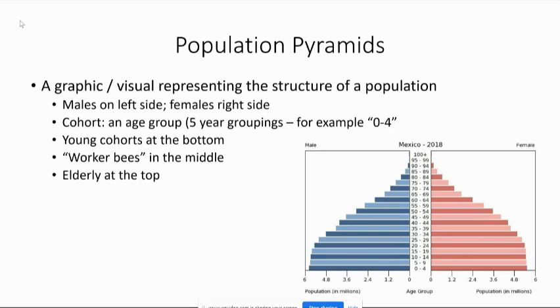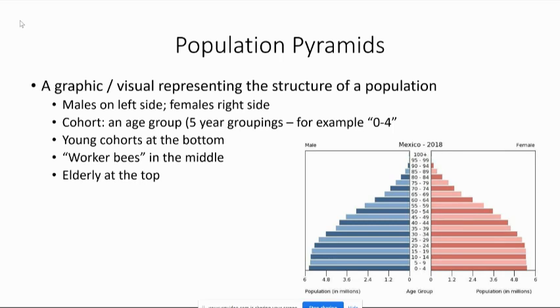They may break it down into pre-reproductive years for girls 0 to 14, and then reproductive years, which are going to be like 15 up to about 64, and then post-reproductive years, which are somewhere after 40. So they might break it down a little bit differently than me. But for my class, the way I want you guys to know it is dependents are going to be anything probably 0 to 16, and then the worker bees are going to be 16 to about 65, and then anything 65 and over is going to be elderly, and they're going to be dependent as well because they're retired and they typically don't work.